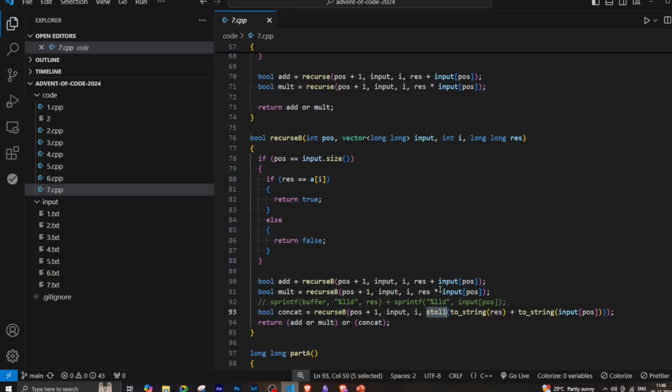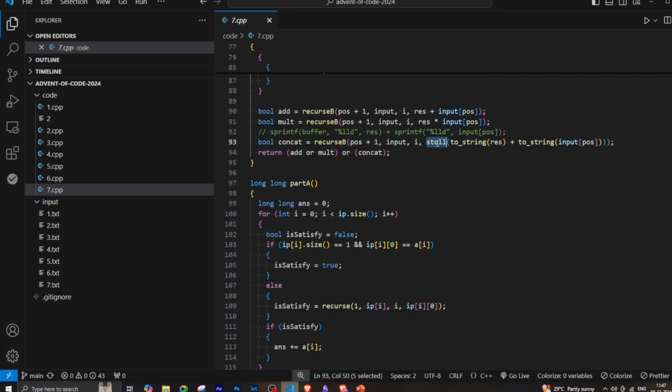In the implementation in C++, I had some problems, which you can see in the test cases. The numbers which they wanted, the total is huge, which crosses int, which sometimes crosses long. So what I am using here is something called a long, which can store a whole number, and for converting it, I'm using something called stoll, which just converts the string into a long number. And then converting a number into a string is very straightforward. I used to_string and I converted it.